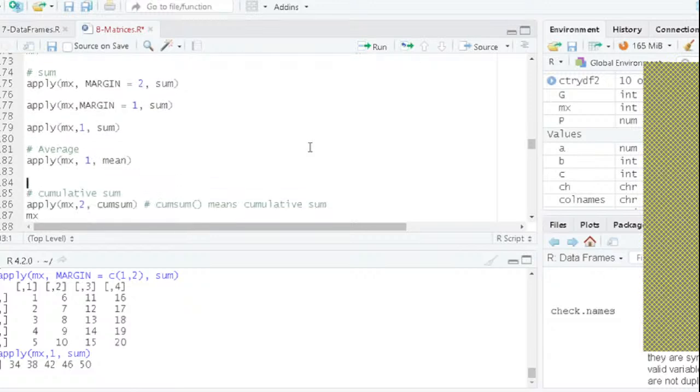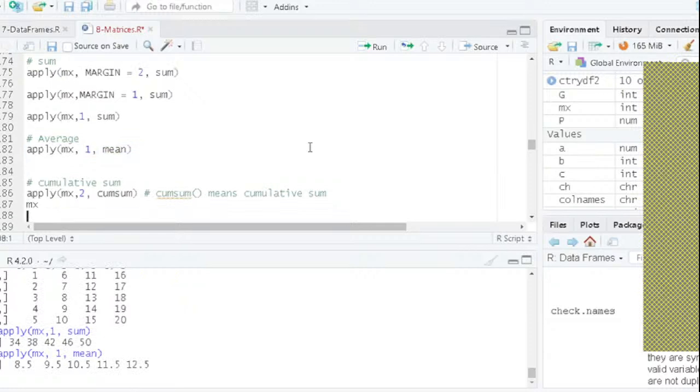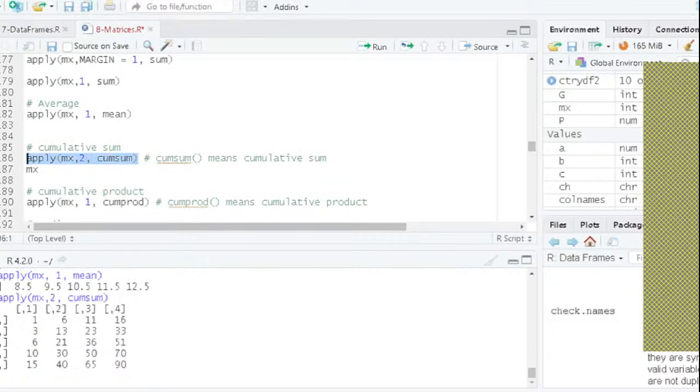Average, simply replace sum by mean. Cumulative sum, try this, cumsum.